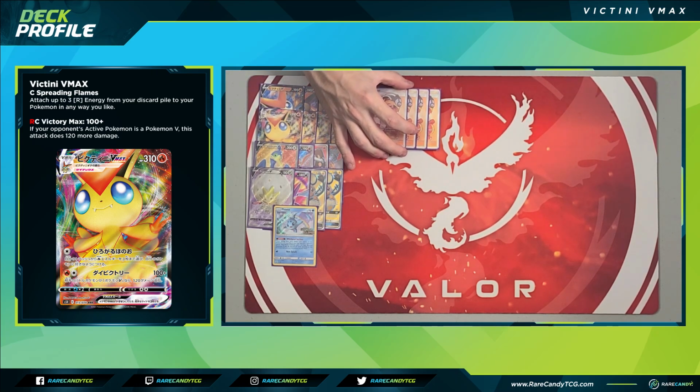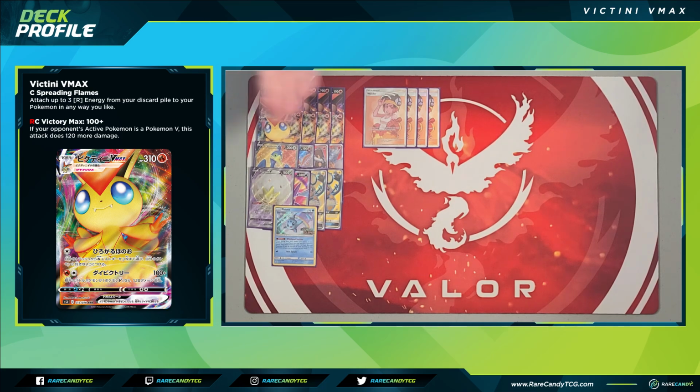Up next from there though, 4 copies of Welder, as expected, probably one of the best Supporters we have still in the format. Attach 2 fire from hand to one of your Pokemon, draw 3 cards. So yeah, we can easily power up Victini in one turn. Likewise, if we have an additional energy in hand, we can also fully power up basically any of our other fire Pokemon as well outside of our Reshizard, I guess excluding its GX attack, of course. But yeah, Welder, kind of the lifeblood of fire decks for the longest time now.